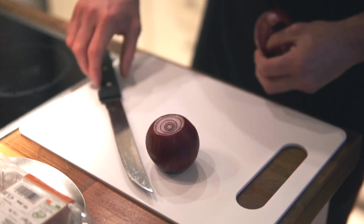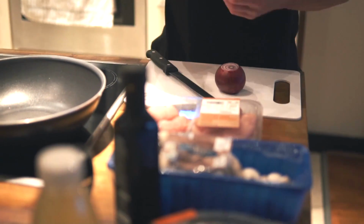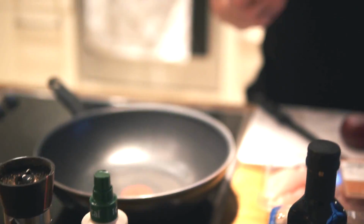Okay, so I'm making a pretty simple meal here, but I'm gonna go over a couple things. Long story short, I'm making a chicken salad with some balsamic vinegar, tomatoes, peppers, mushrooms, onions, all that, okay? So the first thing we wanna put in is kind of like the core for a meal. It's gonna be the chicken breast. And if you come around here, you can see that you just put it on the scale.